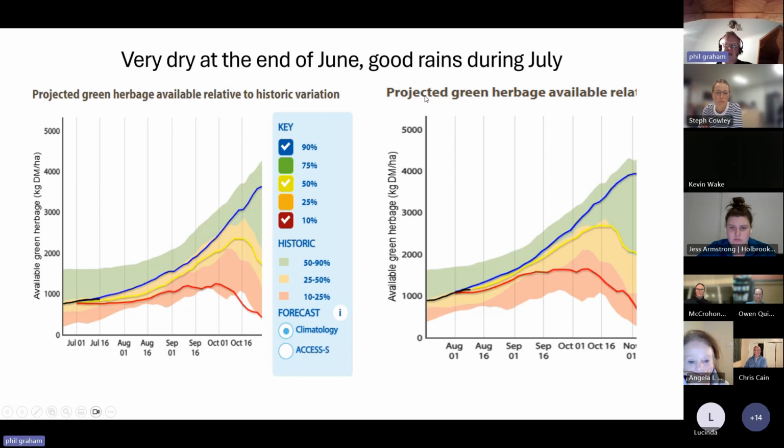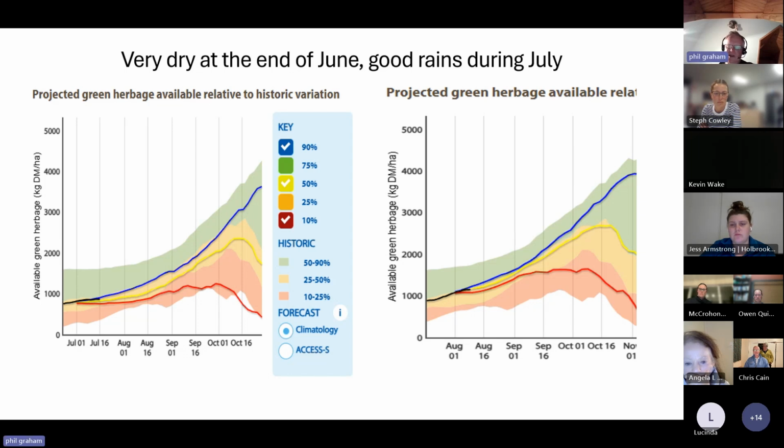There's the forecast. Then July down there was fantastic. I think this site got about 80 millimetres of rain. So that's reflected. There's now more. This is the forecast done on the 1st. So the forecast done on the 1st is working on the basis that the soil's bloody dry. The forecast done on the 1st of August is working on the basis there's some moisture in the soil. Have a look at the red lines. Have a look at the yellow lines.